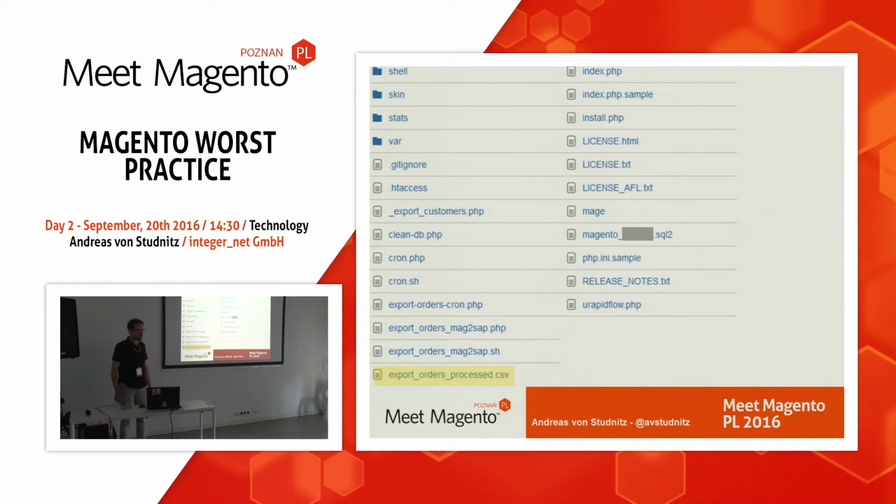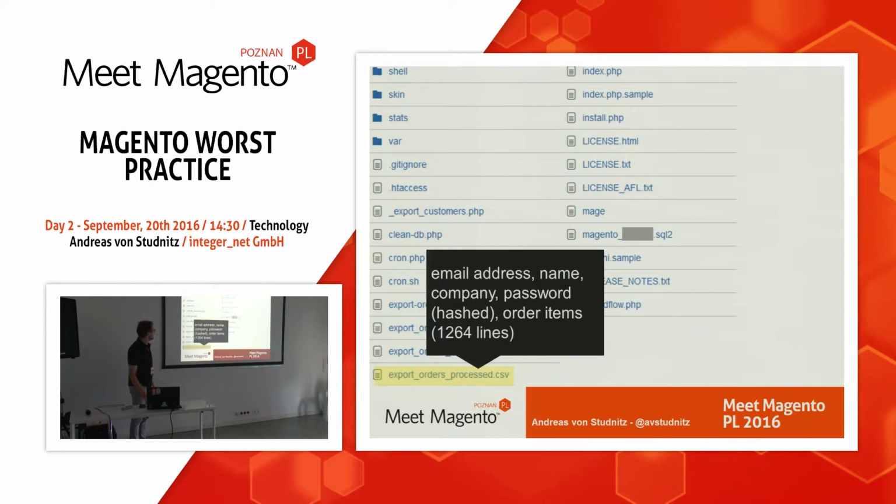That's a CSV file which contains all orders which have been placed in that shop up to that point of time, and it contains first name, last name, email addresses, birth dates, and all the items which have been ordered, so you can easily see which person has bought which products, and everyone who is competing with you would very much like to have such a list. More than 1,000 orders.